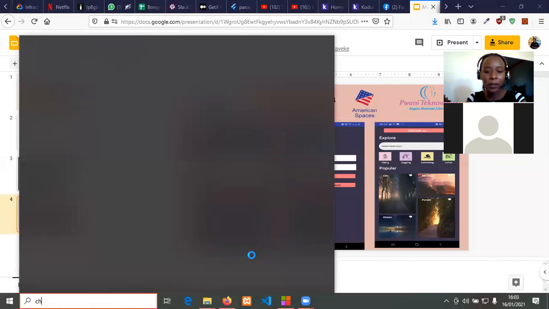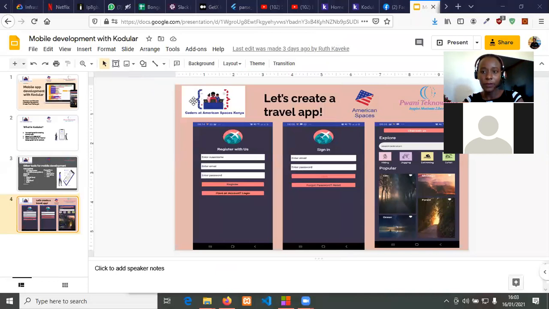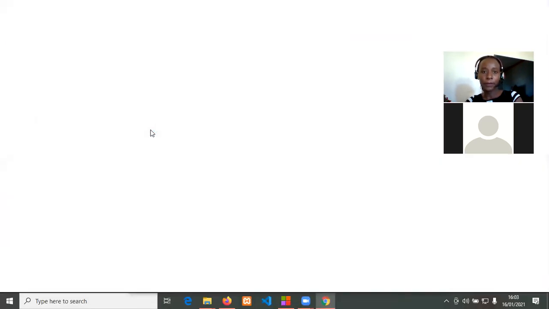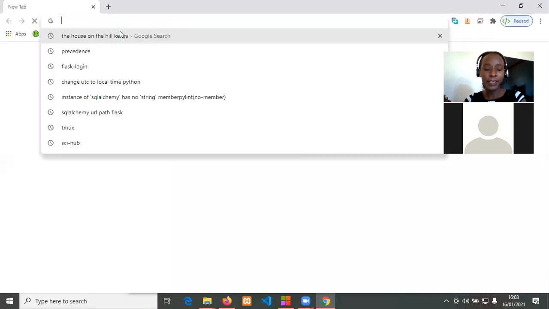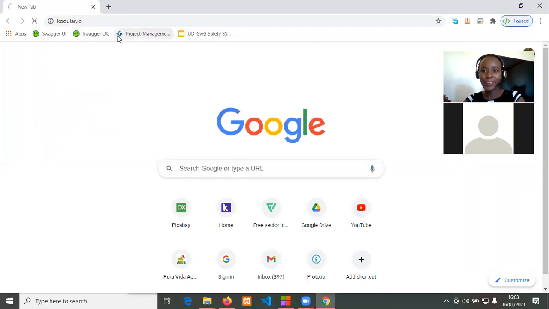So I'll just open my Chrome, and then go to Kodular. Go to kodular.io again.